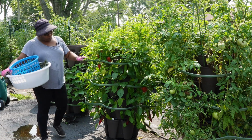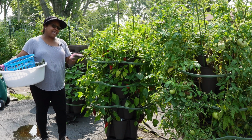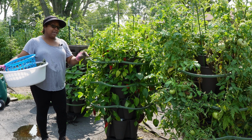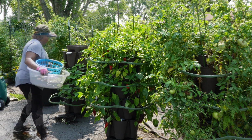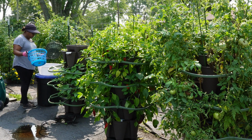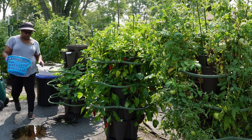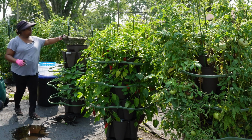And as I was saying earlier, these peppers desperately need harvesting, and they need to go into the spaghetti sauce and pizza sauce that I'll be canning up tomorrow. So let's get these harvested. I have multiple containers here for harvesting. Let's put the peppers in this one here. Actually, let's put them in this one.